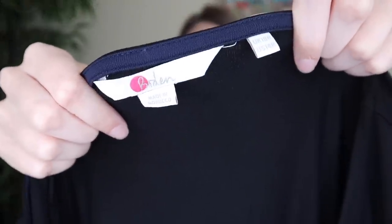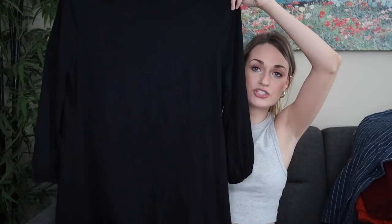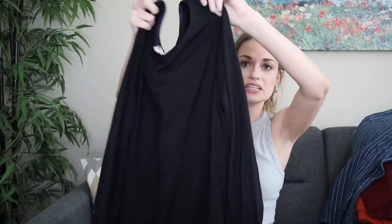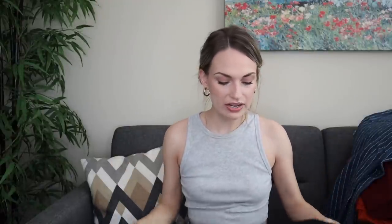Another great find — Boden. I believe this is one of their newer tags. I checked comps on this. I want to say this is the Lucy jersey dress, a tunic dress in a size US 14 regular, which is awesome. This is so soft and comfy feeling, with a subtle balloon sleeve. This feels brand new — no fading, no pilling, no signs of wear. 95% viscose, 5% elastane. My title for this will probably be Boden 14R soft stretchy jersey knit loose balloon sleeve dress.